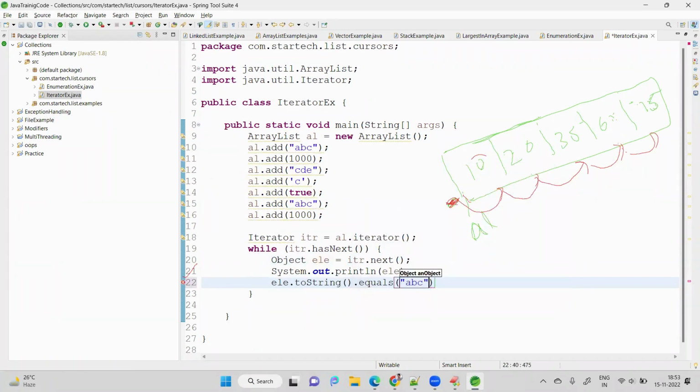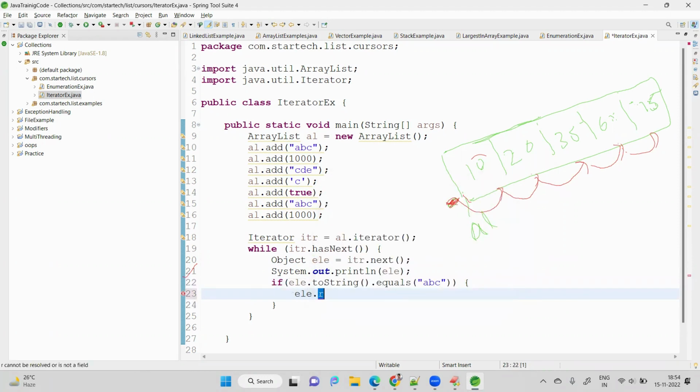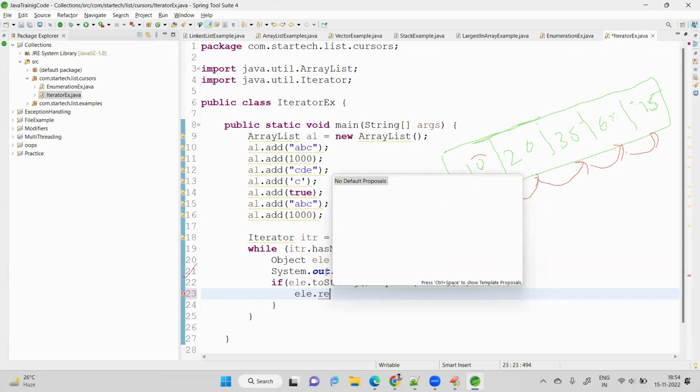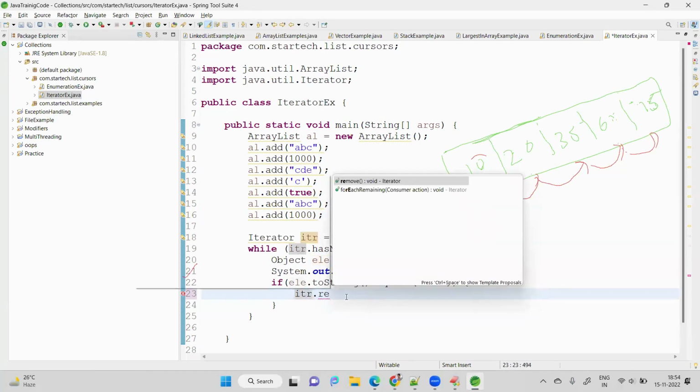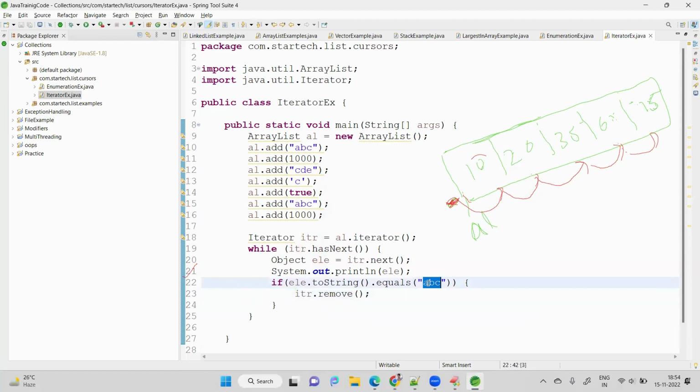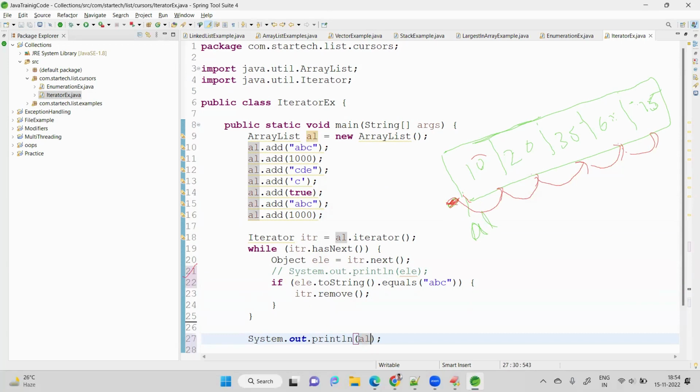If it is ABC, I want to remove that element, so itr.remove. Once it is ABC, I'm going to remove it. After removal, I'm going to print the ArrayList to see whether it is removed or not.